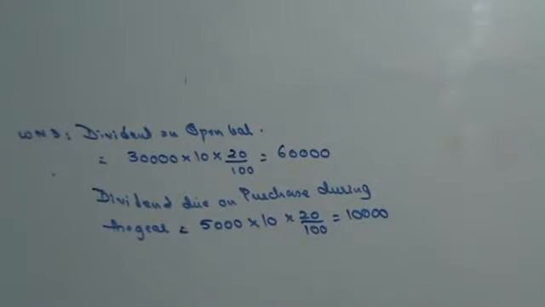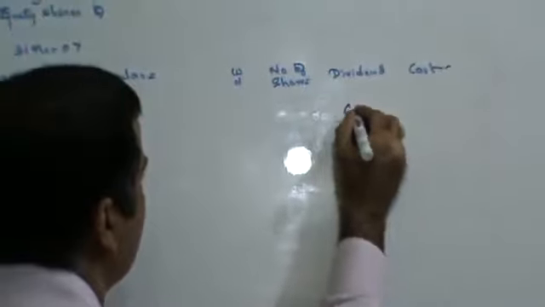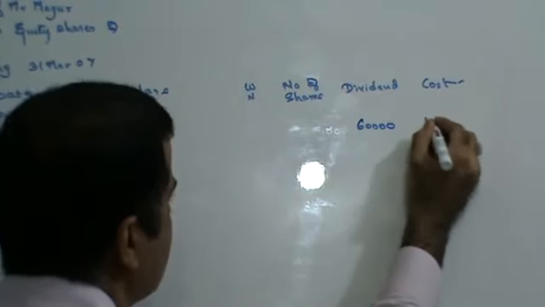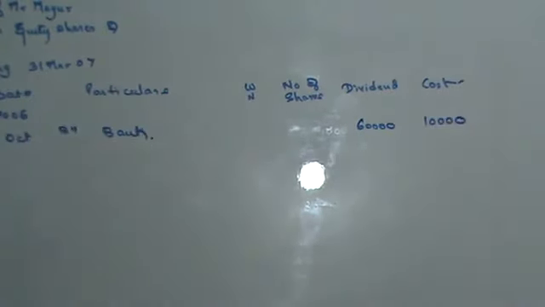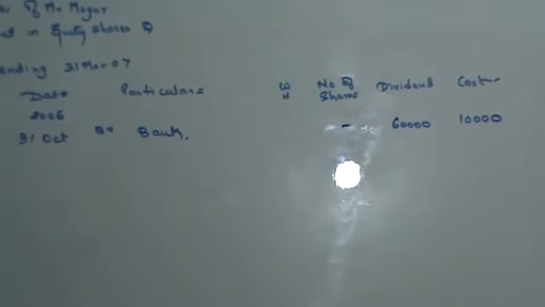See, how do I record this? The dividend which I am supposed to receive will be recorded in the dividend column. The dividend which has been made due will be recorded in the cost column. Fine? Now let's move on ahead, guys.